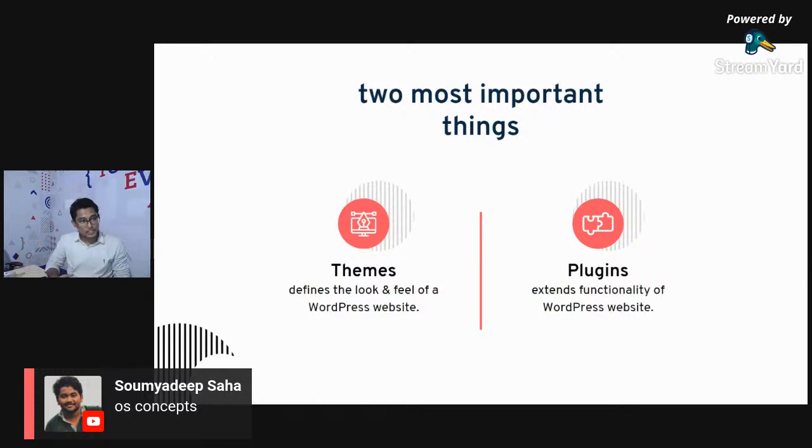In the same way, in a WordPress website, in order to extend what a website can do, to have a new feature, you will install a plugin. A plugin is like an application on the smartphone. That's what these two things are. Understanding these two things is the most vital thing in entire WordPress. You will have to understand when to use a plugin and when to look for a theme. When you look at it from an example point of view, it's very simple. A theme helps you design the website the way you want. A plugin will help you extend the functionality of your website.